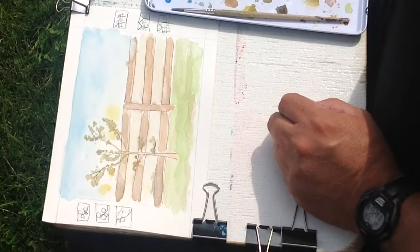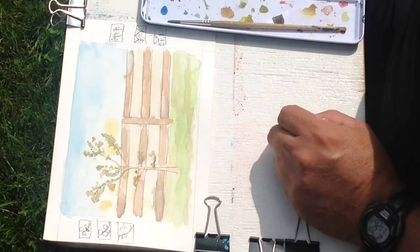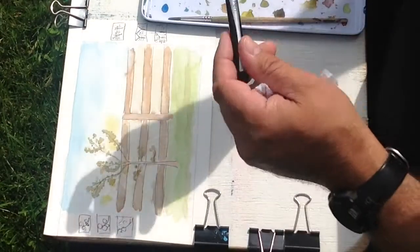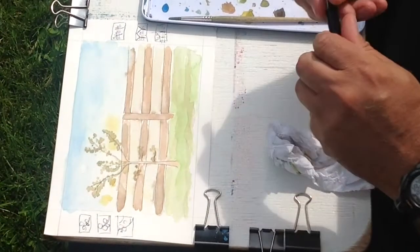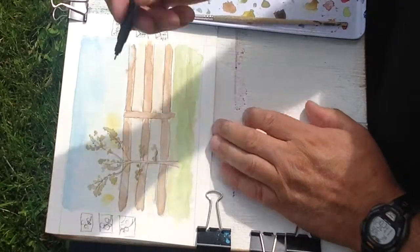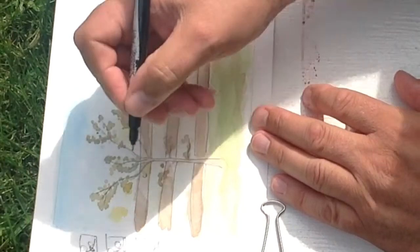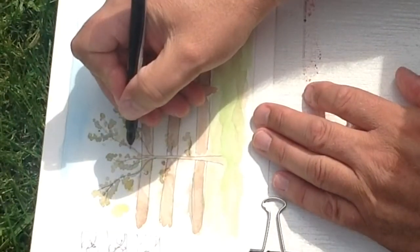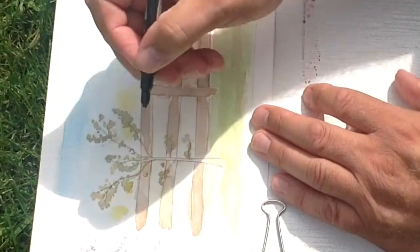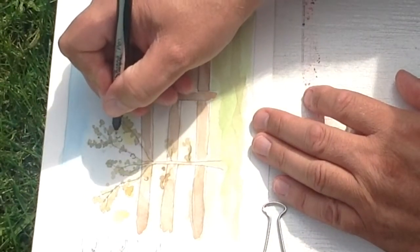So what I'm going to do now is reach into the little pocket of my stool here and pull out my Sharpie pen again. And there's several very prominent apples on this tree, and I'm going to put in not all of them, but I think I'm going to put in quite a few of them.